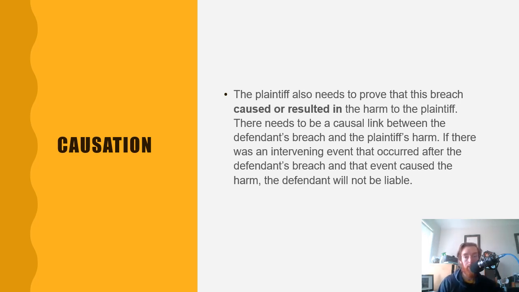So if we use the example of me letting you out of class early and you were then harmed, if you walked out of class, climbed the fence and then jumped off the top, that's not really me that's caused that harm to you. Although I've breached my duty of care, you've done something incredibly dumb that's caused your harm. So then that causal link might not be there, that my breach might not have caused your harm. It may have contributed to it, because if I didn't do that, you wouldn't have gone out and harmed yourself, but you contributed to that in some way, and therefore the causation might not be totally there, and I might not be liable.